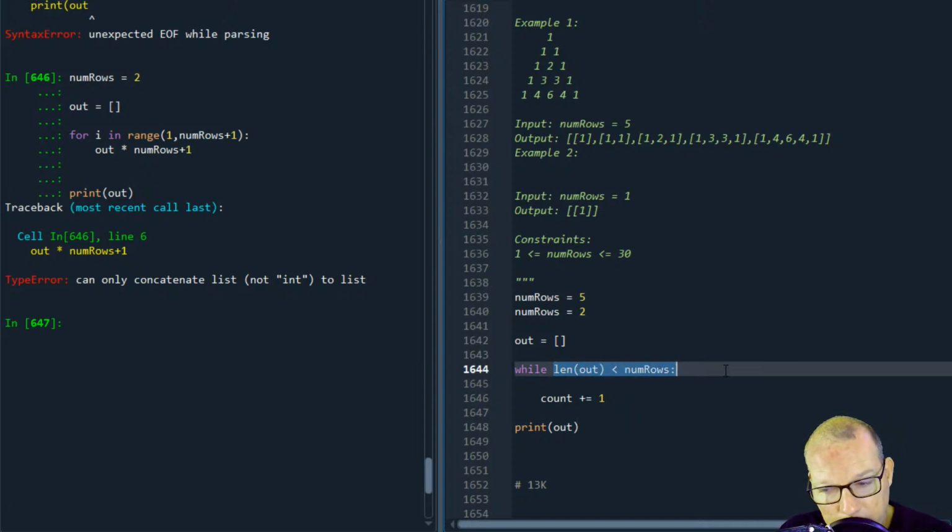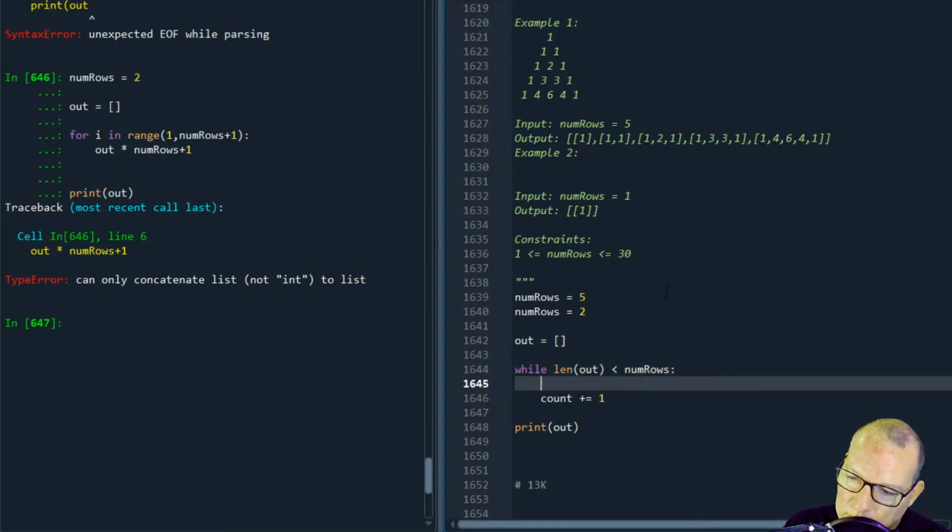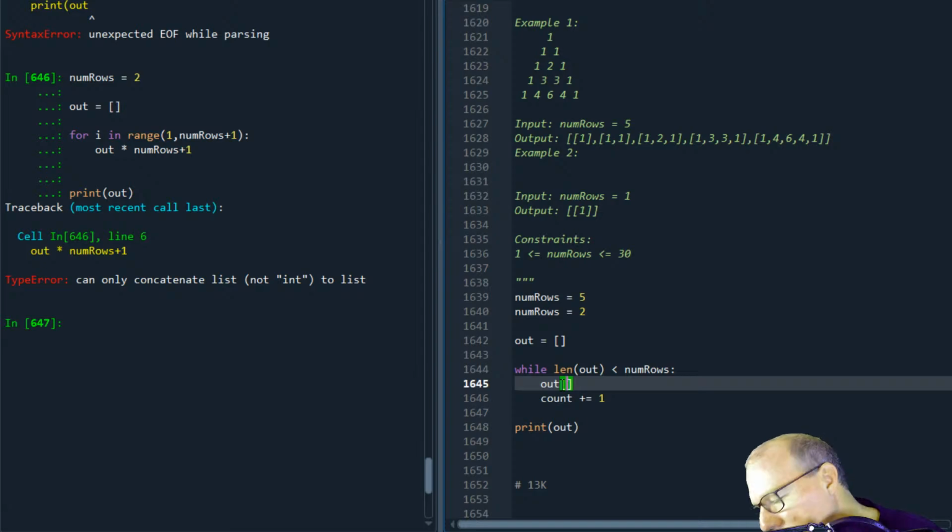Here we go. So we're going to keep looking backwards. Then out primer.